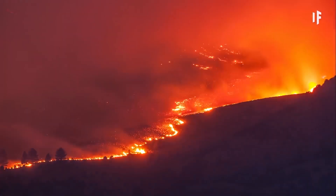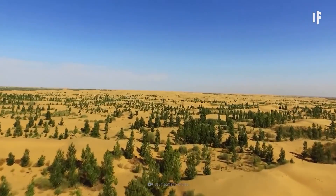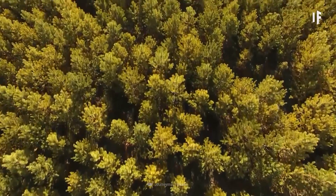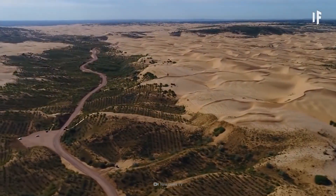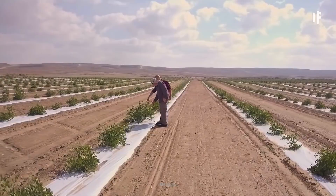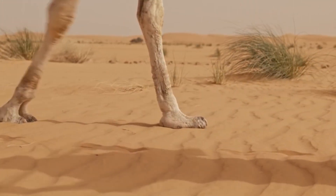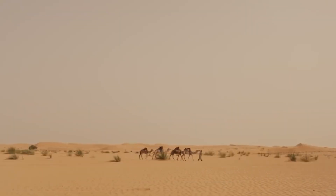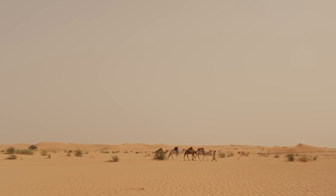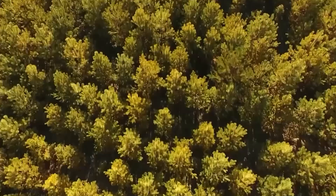However, around 5,500 years ago, there was a sudden shift in the climate in northern Africa, leading to rapid aridification of the area. What was once a tropical, wet and thriving environment suddenly turned into the desolate desert we see today. This rapid transition stems from the cooling of northern high latitudes. The cooler temperatures in the north weakened the high-altitude tropical easterly jet, which consistently brought moisture into northern Africa.